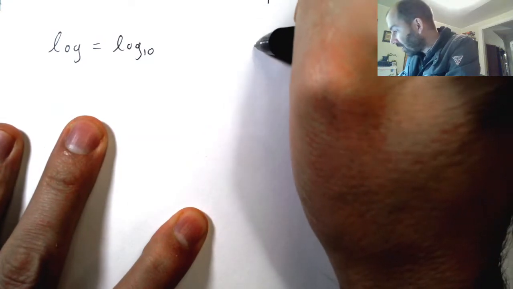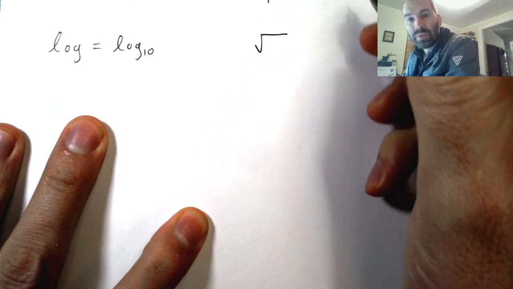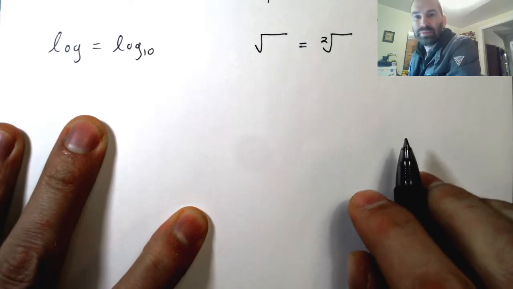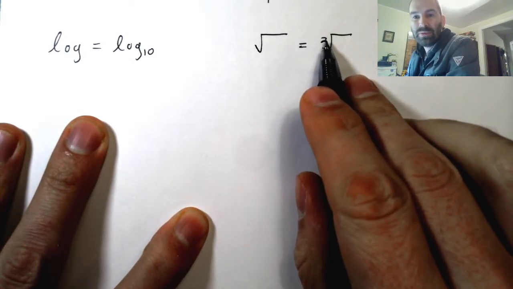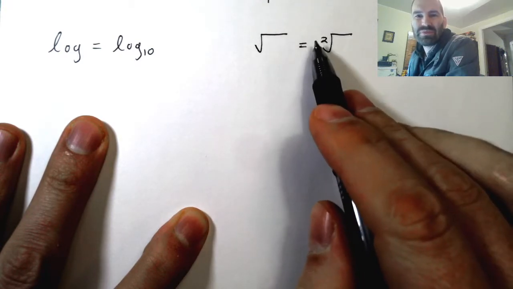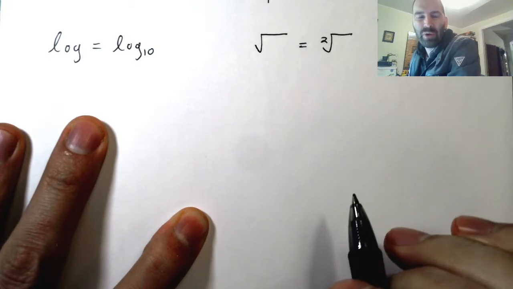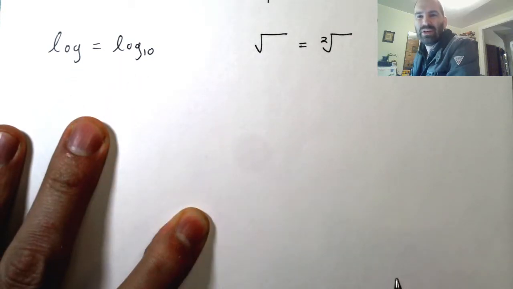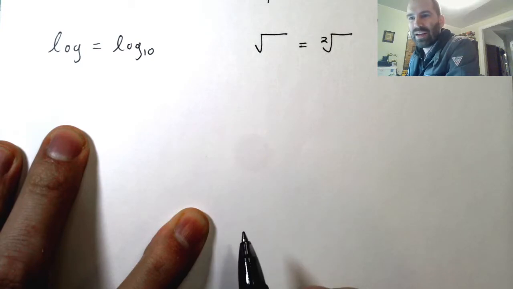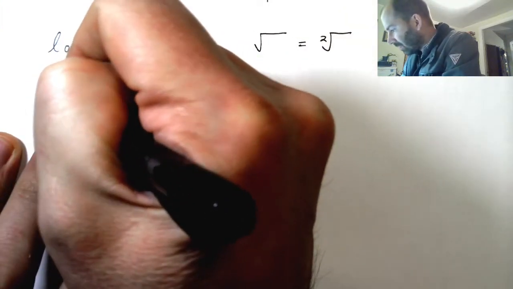It's just like when someone writes this symbol, what they mean is the square root. They don't write the 2, but that's what they mean. It's just so commonly used that we get rid of the number so we can write it down quicker. Same thing's happening here. So commonly used is log base 10 that we just don't bother writing the 10 anymore. Okay, so let's look at some examples here.